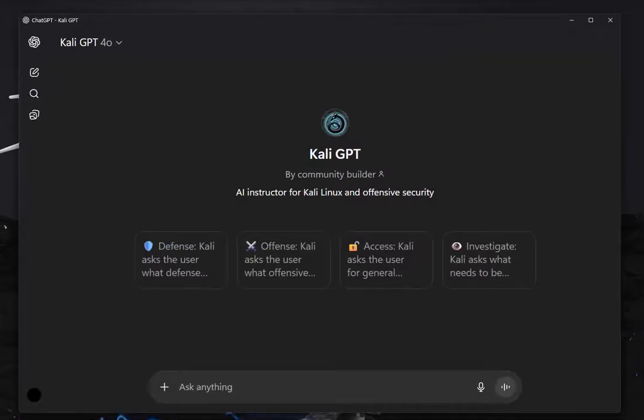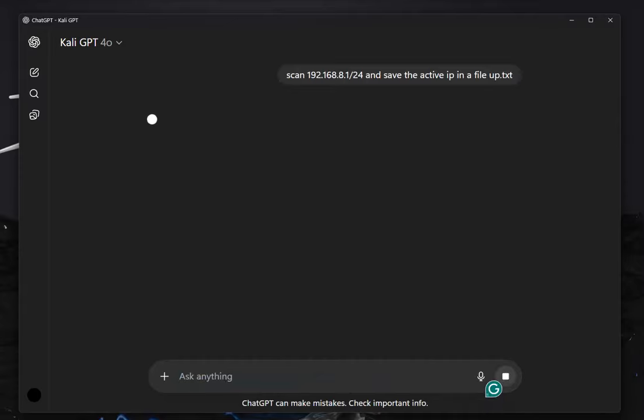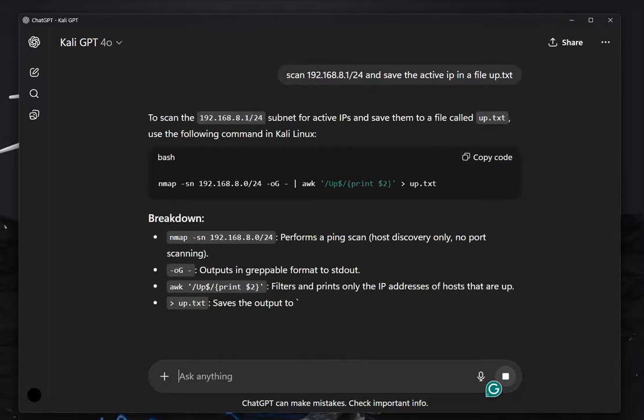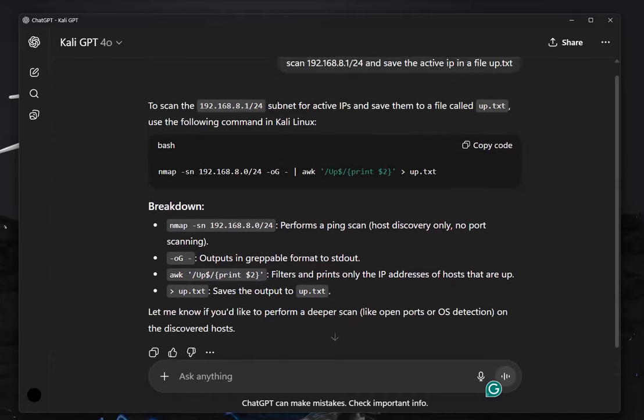For example, here I'm going to type: scan 192.168.8.1 range and save the active IPs in a file up.txt, something like that. If I enter it in ChatGPT, the community model, this will give you how to run the command. You can simply open the terminal and copy paste it. That's it.